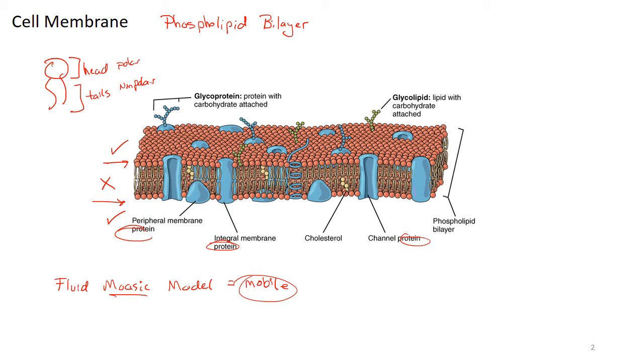When we look here, you can see some of them have openings designed so things can move through them. These are called channel proteins because they're like a tube, like a pipe that allows things to pass through whenever they want to. You can also see some other kinds in there. These are called integral proteins or peripheral proteins. Peripheral proteins mostly lock into this thing called the cytoskeleton. They hold it in place on the inside of the cell, and that once again is a framework for a lot of the organelles to use.